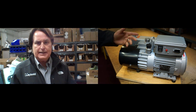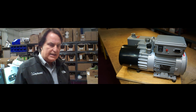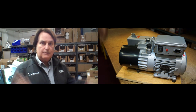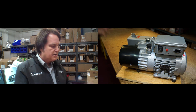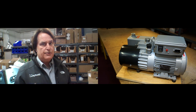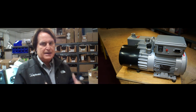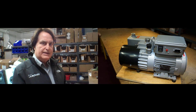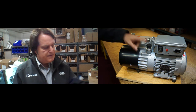What Leibold has done is we've incorporated — and we've done this for many years, this isn't the first pump we've put this on — our gas ballast feature creates a very small air leak into the second stage, the compression stage of the vacuum pump. It's basically a carrier sweeper gas, just ambient air from outside. It enters the pump into the vacuum compressor and helps move out that water vapor so it won't degrade your performance. It also helps clean up the oil — water can be the enemy with oil, and if water just sits in there time after time, the oil becomes emulsified. So the gas ballast will help get rid of the water vapor inside the vacuum module and also help condition the oil by removing the water.